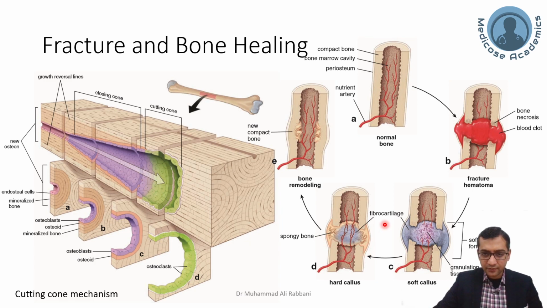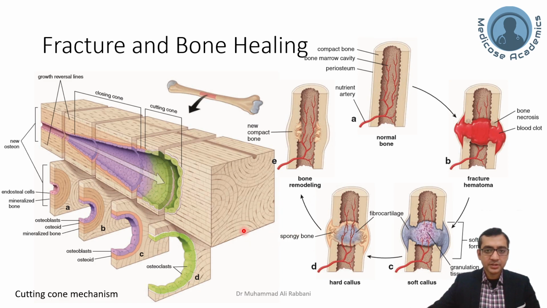Then this fibrocartilage, that is fibrous tissue, is gradually ossified. The bone forming cells, the osteoblasts, migrate into it and ossify this structure, they replace it by bone, and this hard callus is formed. This is still very different from the normal bone because it lacks the regular arrangement, the osteon system, the lamellar arrangement. So this is the woven bone, this is the hard callus that is formed.